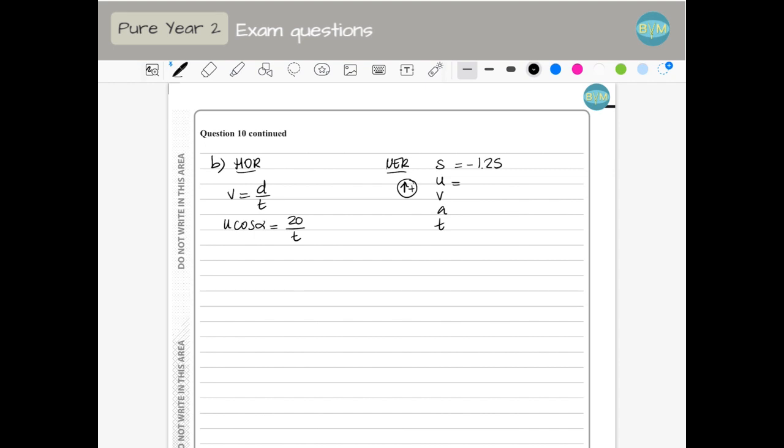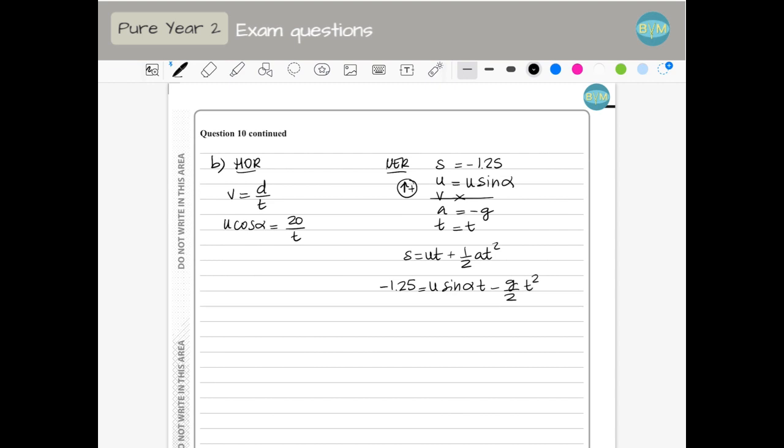Initial velocity is the vertical one, so u sine alpha. Final velocity, we don't need it. Acceleration is minus g, again because I consider positive up and gravity is down. And the time is going to be the same as this time here. And that's what I'm going to use. I'm going to write a SUVAT equation without v. We know that s is ut plus 1/2 at squared. I substitute what I know. So I have u sine alpha t minus g divided by 2 t squared.